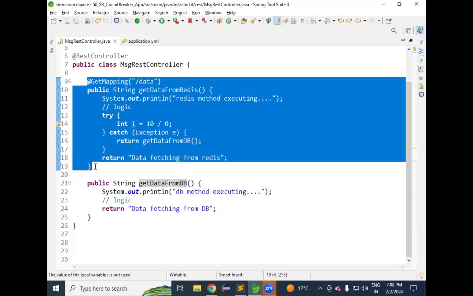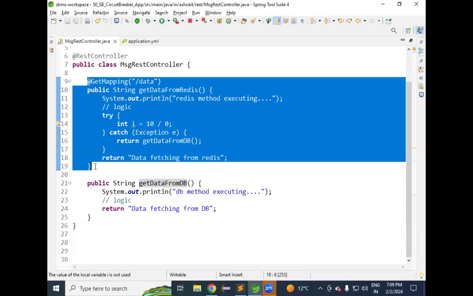Every time it will go to the failure method. It will fail. Then it will go to the fallback method. When it is failing continuously for 10 times, what is the use of calling that method? Give some rest for that method to fix the problem. Then execute only the second method for the given amount of time. After the given amount of time is completed, again try to execute the first method, to check whether it is recovered or not. If it is recovered, no problem, we can continue with that. After 30 minutes also, if it is not recovered, then again I will continue with this method. So this implementation is called circuit breaker implementation in the microservices.